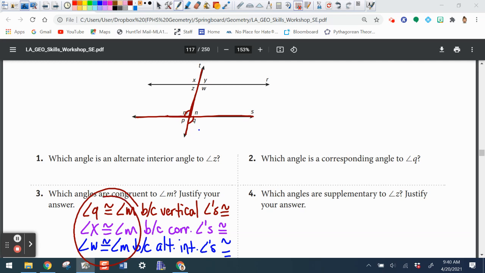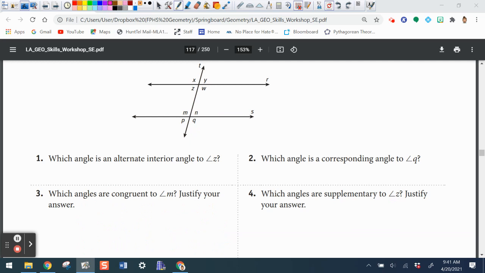Now let's turn our direction to number 4. This says which angles are supplementary. A long word, but we all know what refrigerator means, so we can understand what supplementary means as well. Supplementary, by definition, means two angles whose sum is 180 degrees. So we are trying to figure out which angles, even if we don't know the measure, when added to the measure of angle Z, would make 180 degrees. So that is what we're looking at on item 4.